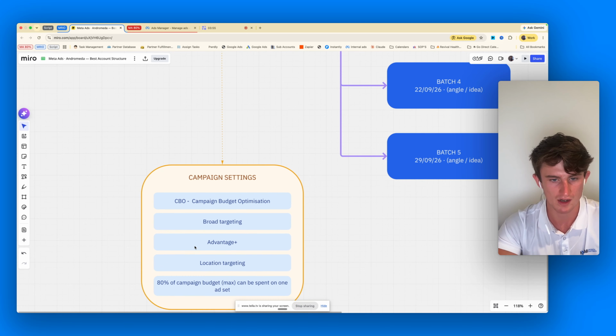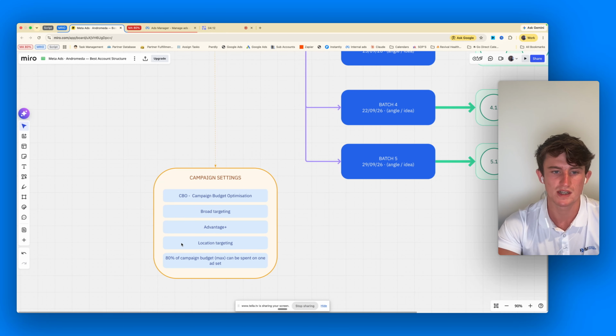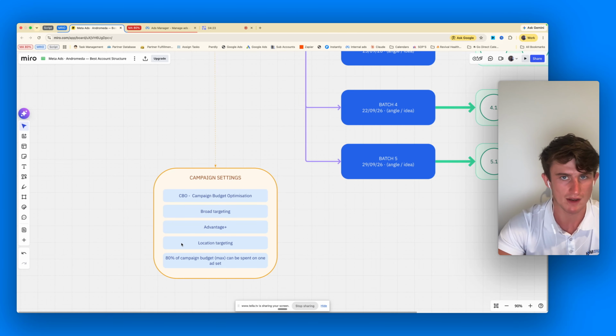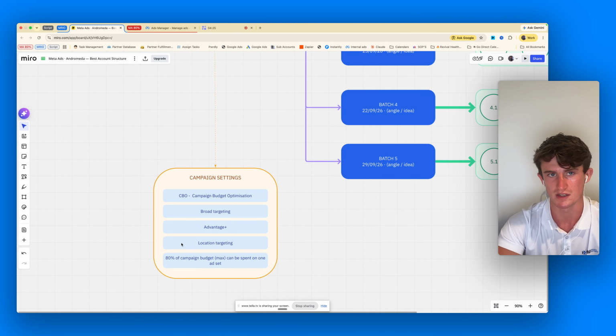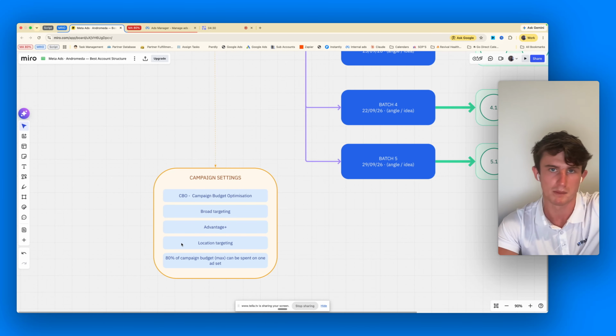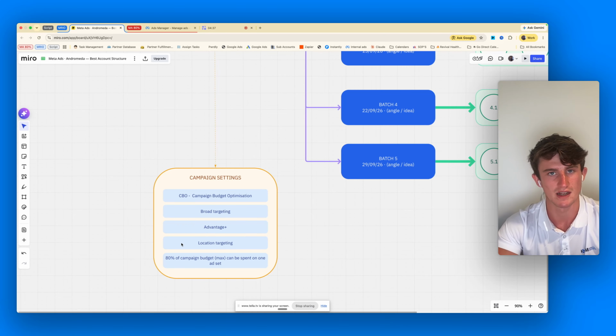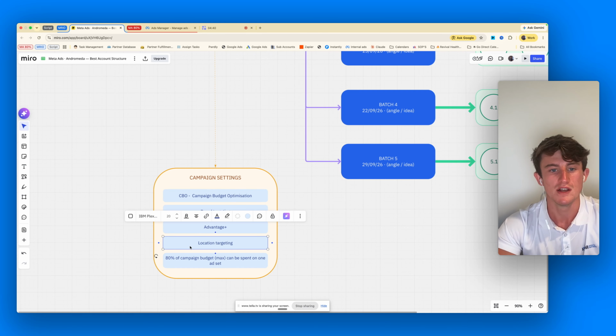We're going to have broad targeting, Advantage Plus on. We're going to do some location targeting also. This is like the only constraint we put on Meta since the rollout of Andromeda. We don't want to put in age constraints. We don't want to put in interests, demographics, none of that. We just put in location targeting for the locations you want to target. So if you're a local business, you put a pin in, we put a radius around your location. If you're e-com, we'll just target to the nationality or wherever you can deliver to. So this is the only targeting we're actually using inside the campaign.